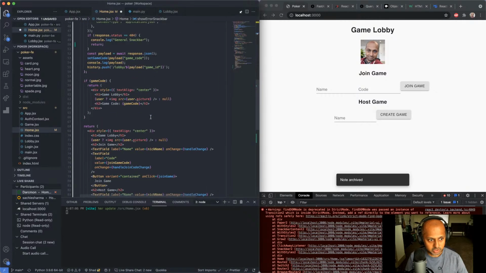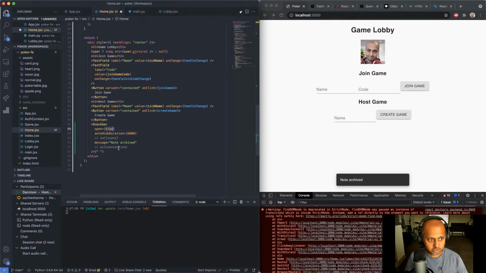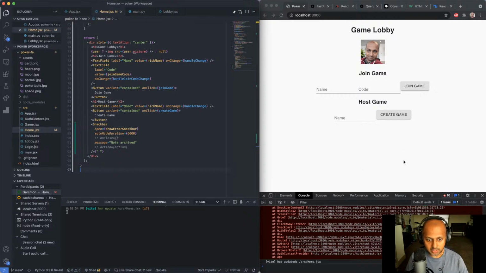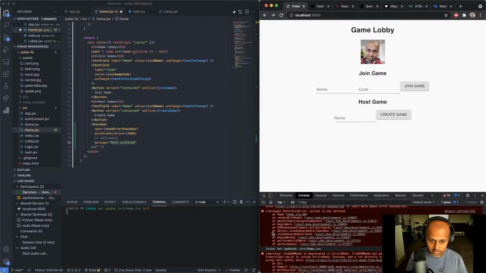So now we just come down here and say show snack bar error status. Because it's by default false, we're not seeing it, right? And then I think we can get rid of this. The message that we want to say here, for now, can just be the straight text, game not found or something like that. Or we can get the message from the server. If you recall, if you try to join a game, we get a message back, if I recall.